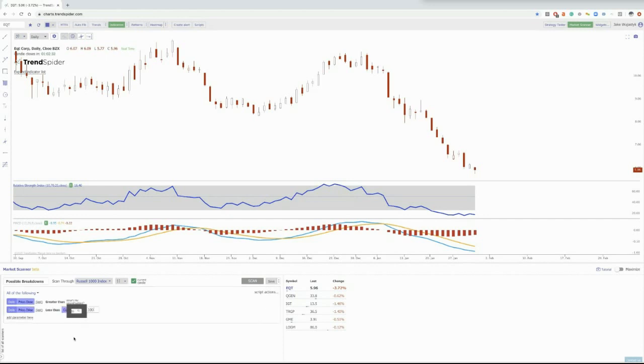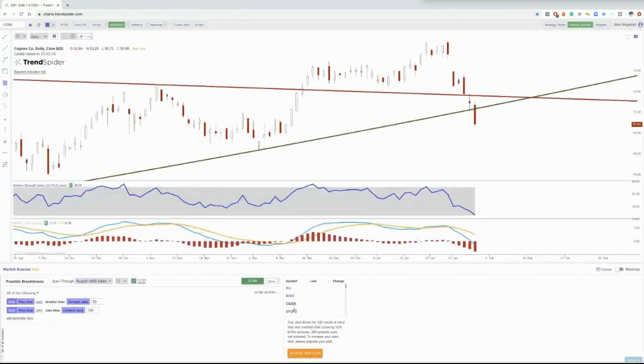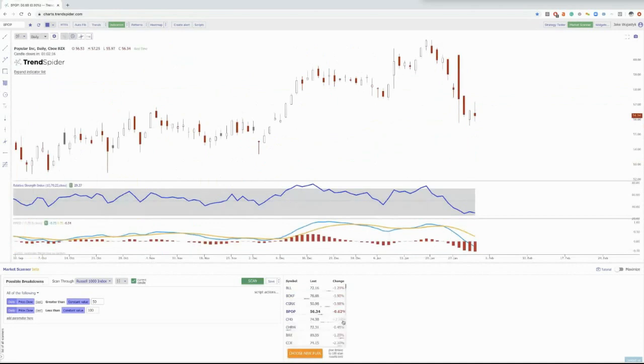So we can look for a particular range rather than just looking for conditions. You can just look for a particular price range, and you're going to get a bunch of stocks as well. So it's very flexible. It's not just one thing; you can really scan the universe for whatever you can think of.